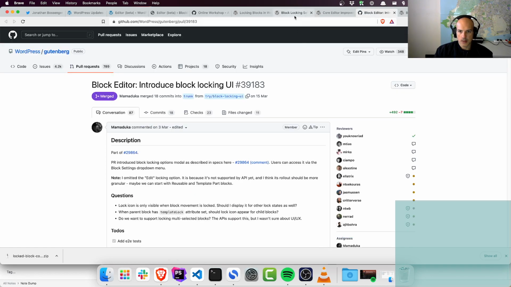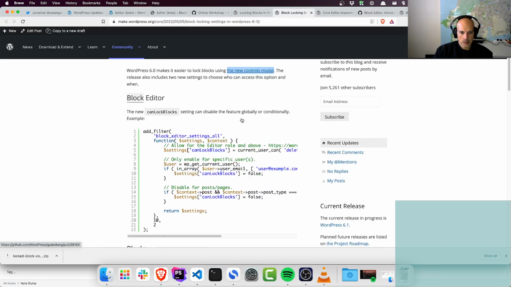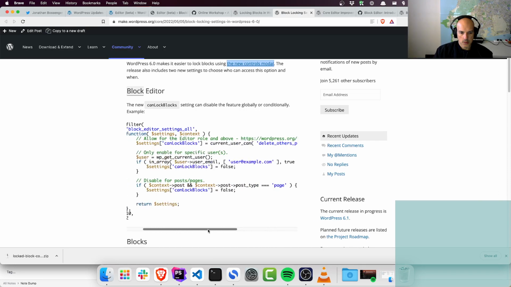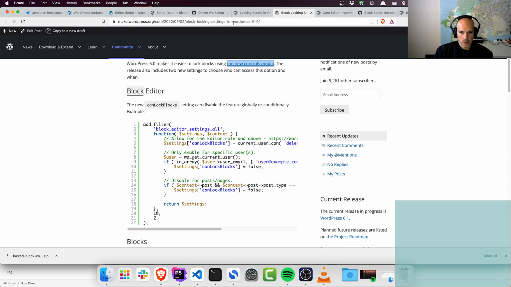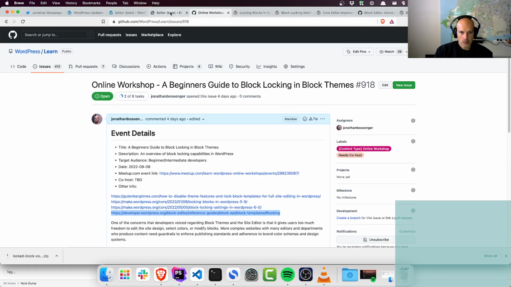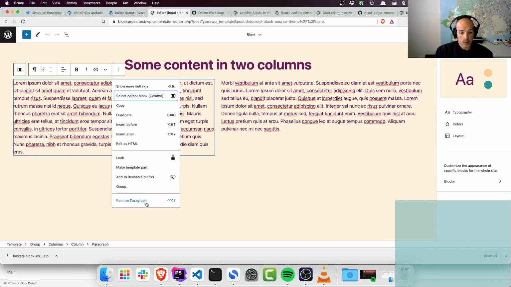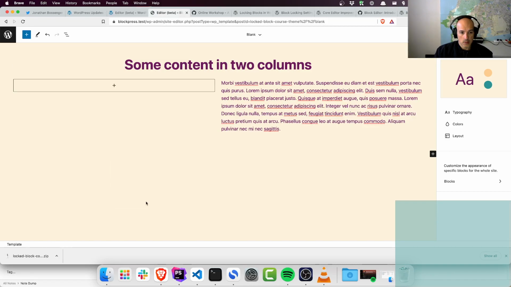As I was reading about can lock blocks. So I would assume that I'll probably be able to remove this now. Maybe not. No, I can.